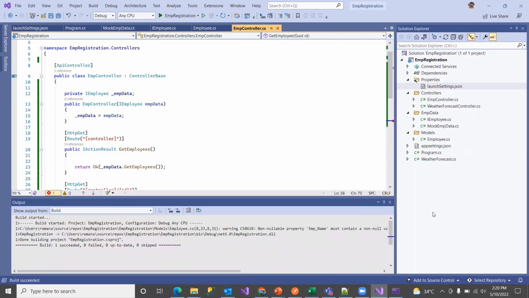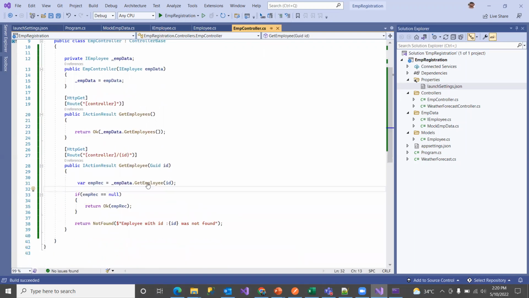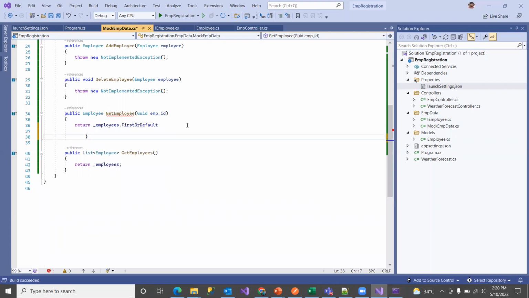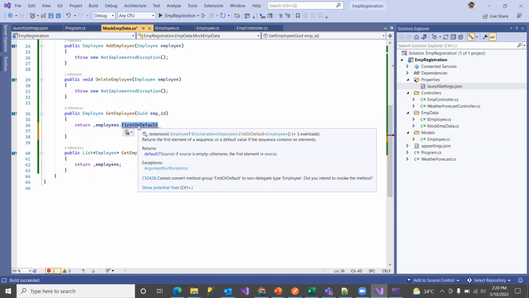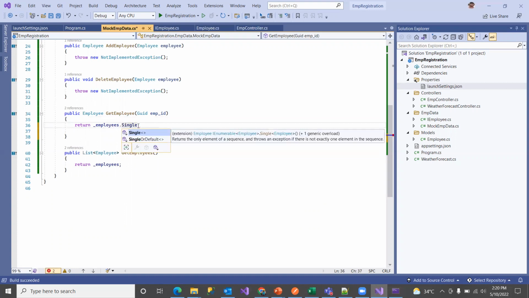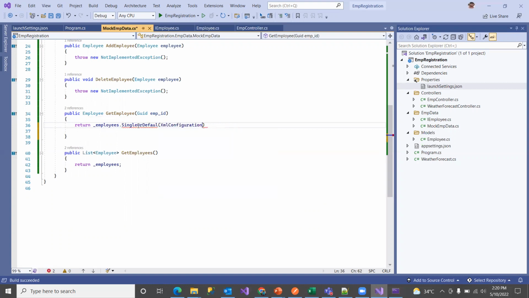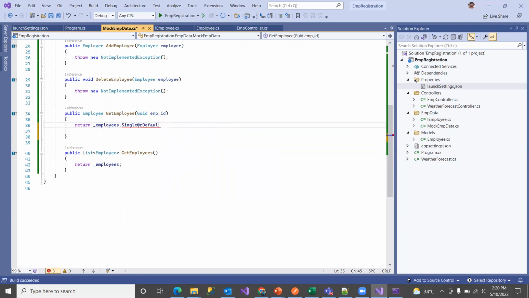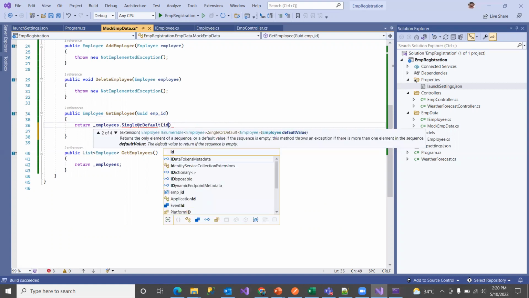Spin this application, and for that you need to go back to the employee data where you have marked it, and here you need to implement the employee method: return employees dot single or default of x, where x dot employee ID equals ID.